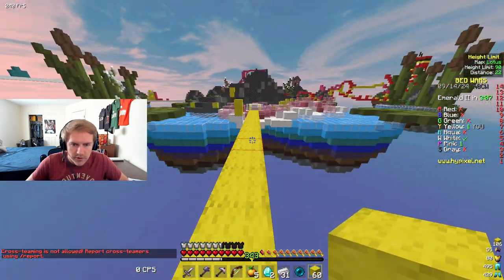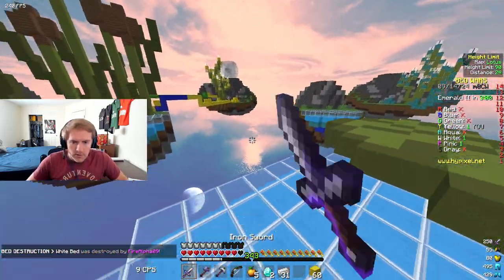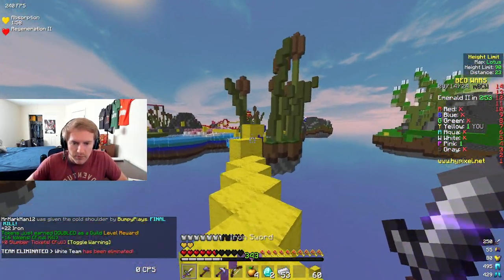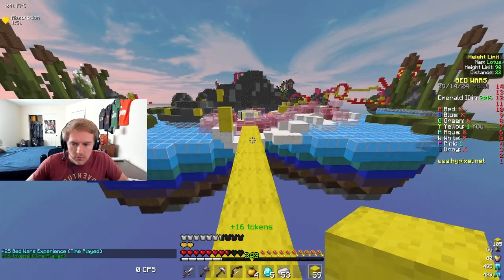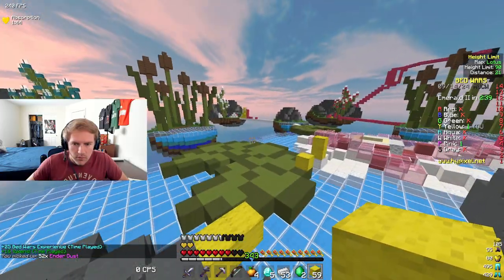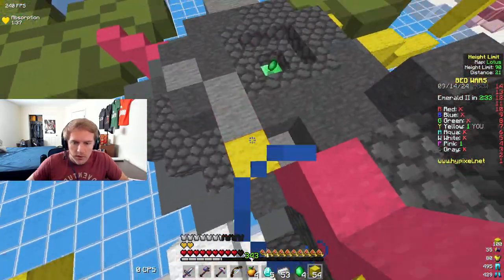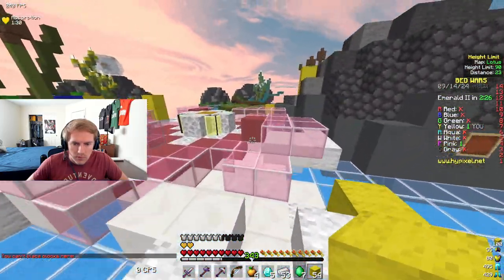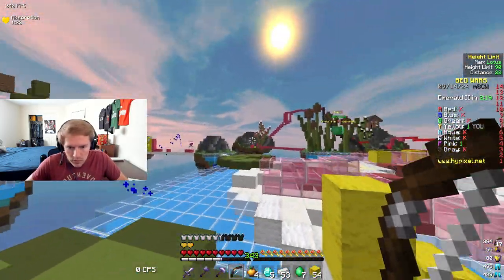Like, I'm not even going to go for this guy right now. There's no point. Okay, now there is a point. Yeah. Now there's a big point to go for him. That was a risky play, though. I don't know why I did that. Thank you, Pink, for helping me out there. Okay. Yep. Darn it.